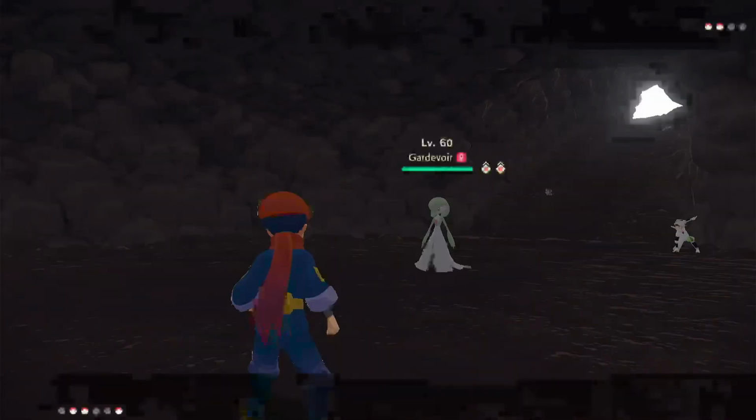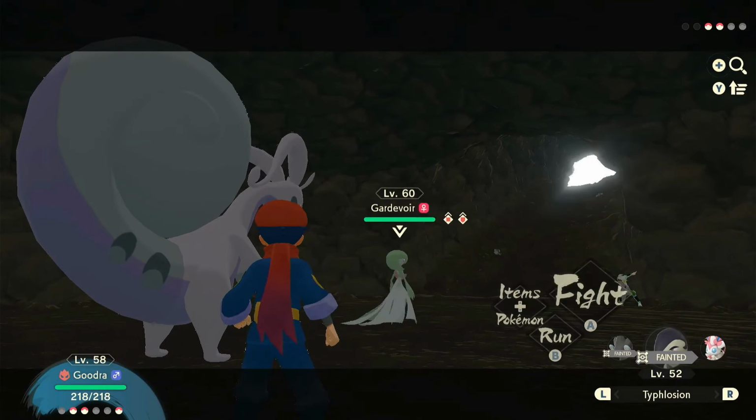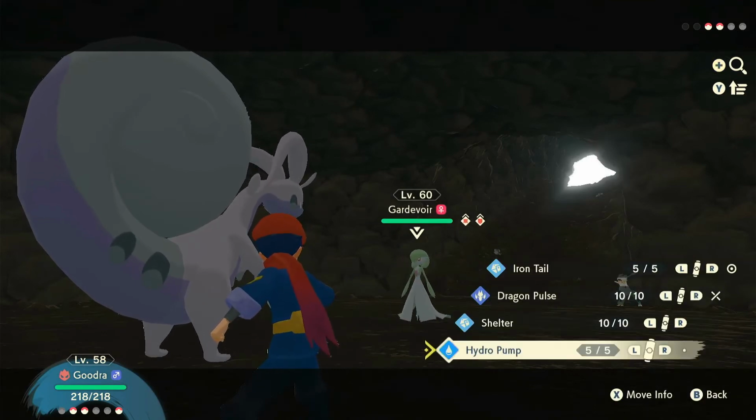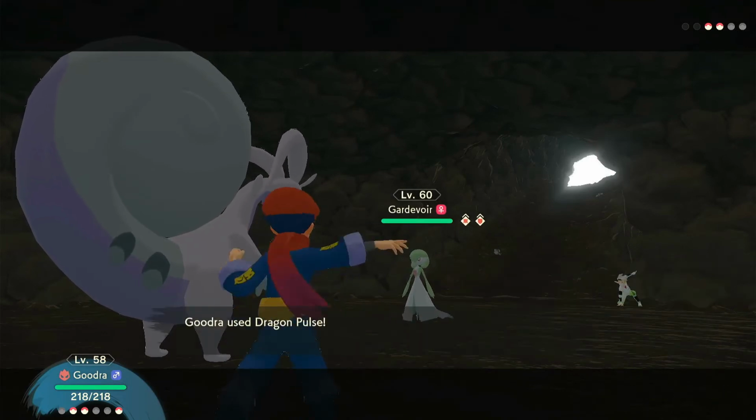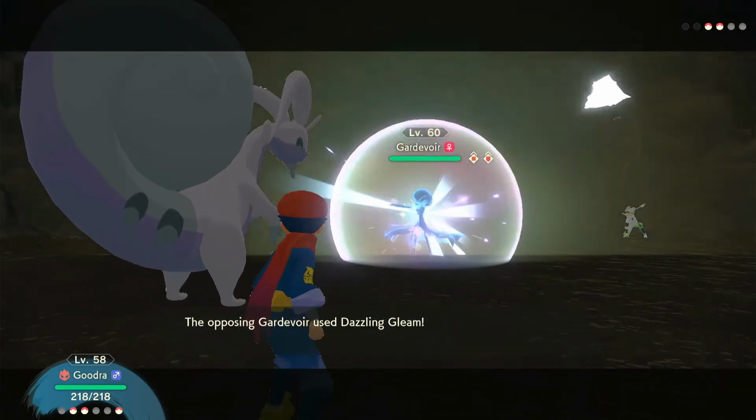After Staraptor fainted, I took out one of the strong Pokemon I was able to capture, Goodra. You can capture Goodra early, guys, when you deal with the Lake Guardian Mesprit. This Pokemon is useful because it has a Steel-type move, which can beat Fairy types.